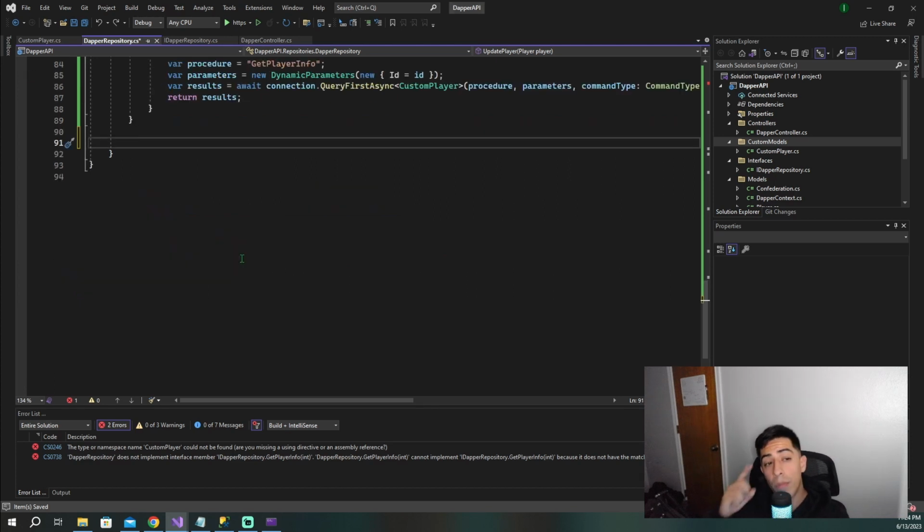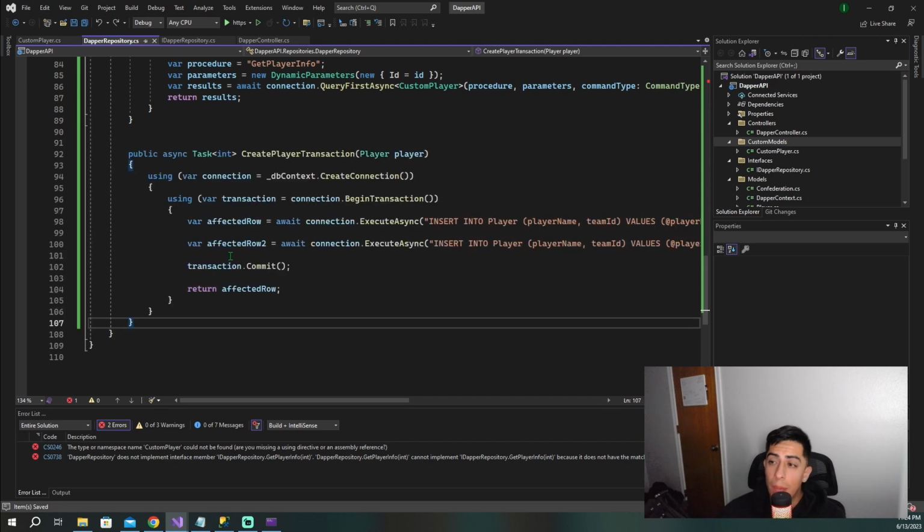And we're going to have one more method, and this one's more for educational purposes. I'm not really going to demo this, but just wanted to show you guys that you can do this in Dapper. And for any of you that maybe want really hands-on control of the transactions and when you commit, or if you want to actually roll back whatever happened, you can do it in this way.